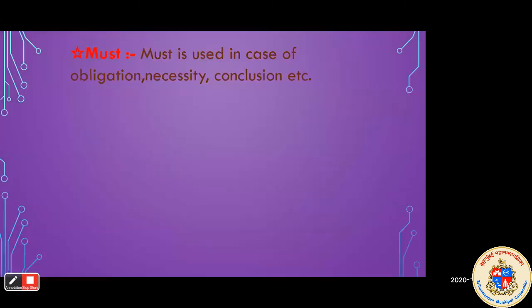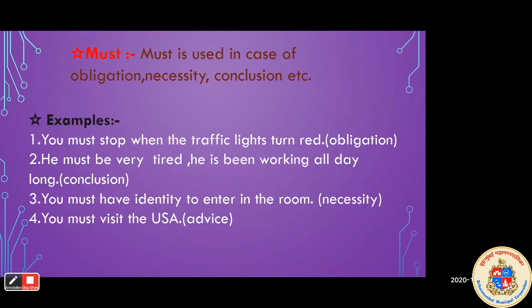Yes, the next one is must. Must is used in case of obligation, necessity, conclusion. While expressing these functions, emotions, we can use the modal verb must. Yes, let's see the examples. First example is you must stop when the traffic lights turn red. Your obligation is going. Obligation means what? We have to strictly follow these things.